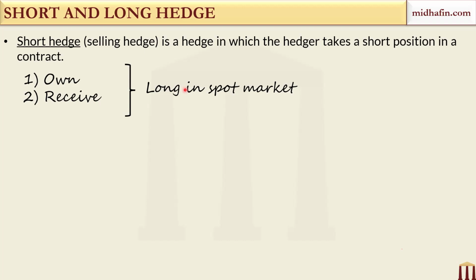So to hedge this particular position, if you are long in the spot market, I said we should take an opposite position in the futures market. So can you tell me what position should be taken in the futures market? Correct. We should take a short position in the futures market.